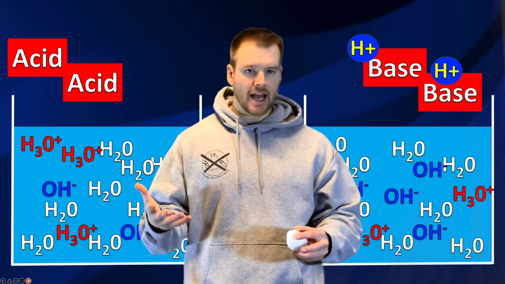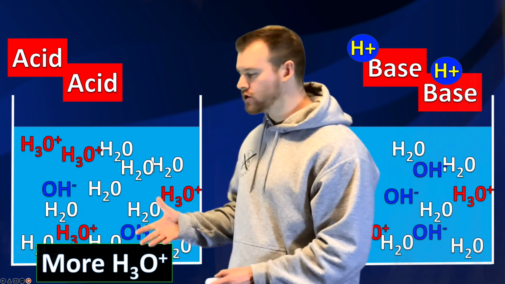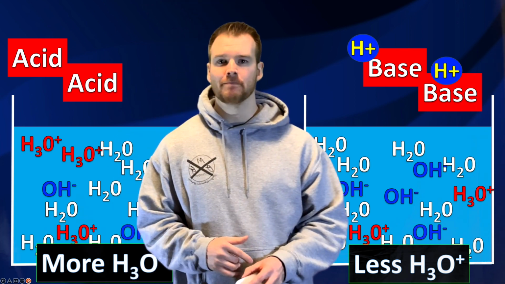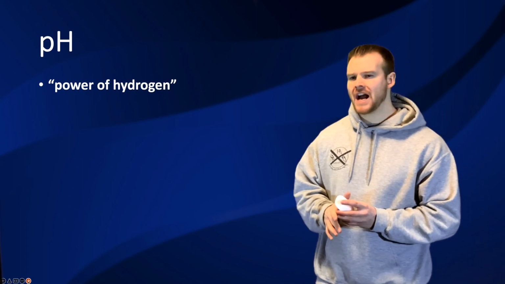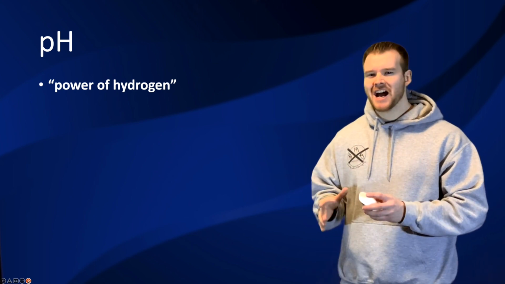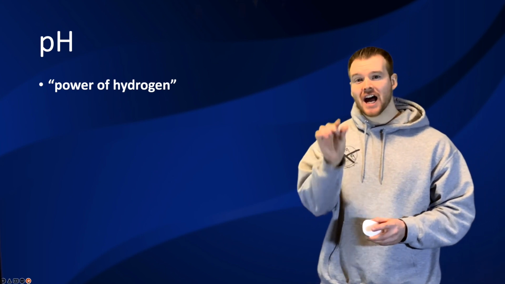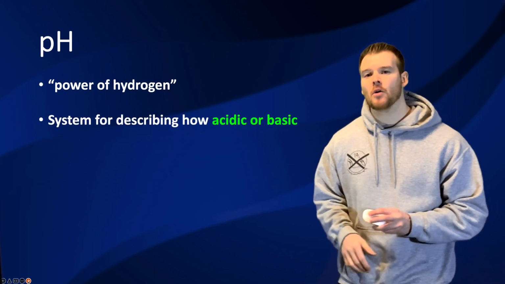And we can see in the solutions now on each side that this has a higher concentration or a higher amount of H3O+, hydronium, and this has less H3O+, less hydronium. So to measure how acidic or basic something is, we're going to measure how that hydronium concentration is affected, and we're going to measure it with something called pH. pH kind of relates to power of hydrogen. It's not sure if that's exactly what it was meant, but we can call it power of hydrogen for this video because it's relating to that hydrogen ion, which is the proton, and it has to do if there's been some donated or some taken away.